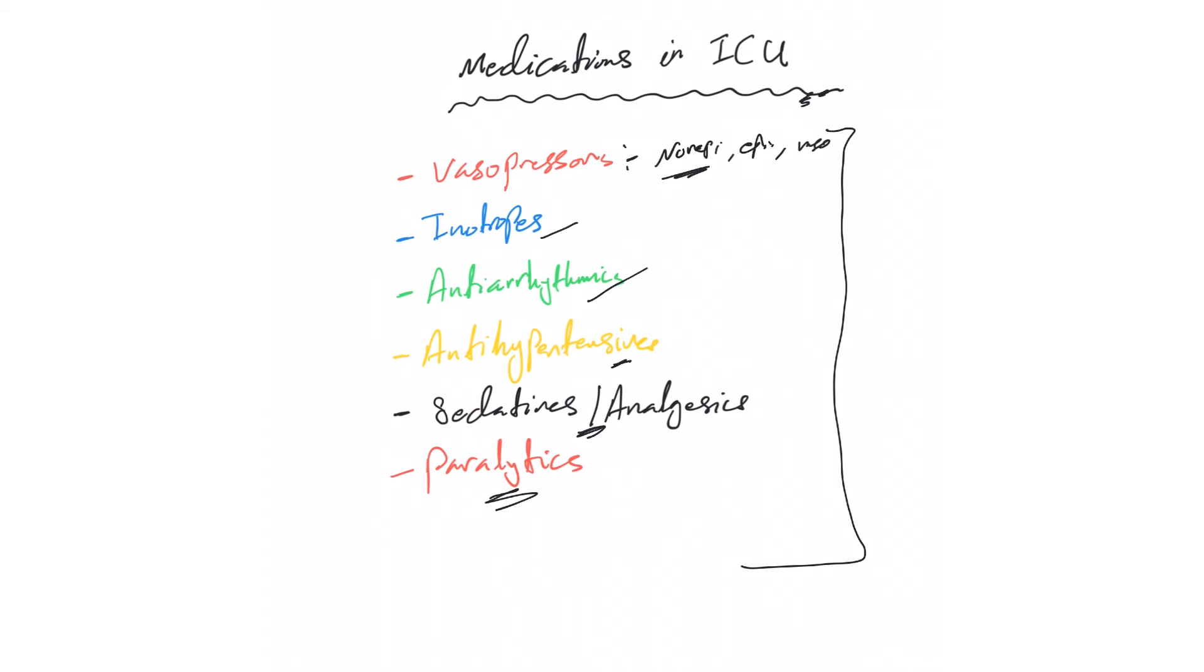We're not going to focus much on the receptors—alpha-1, beta-1, beta-2. I assume you know it, although I'll try to explain it indirectly during this course. But remember, this is to make you prepared when you do ICU rotation.